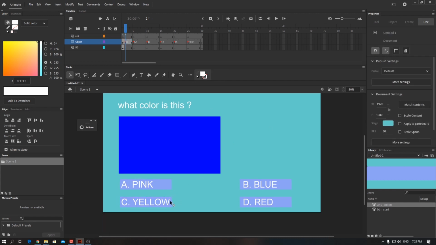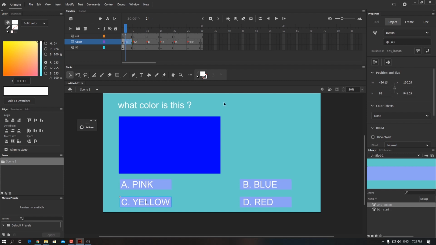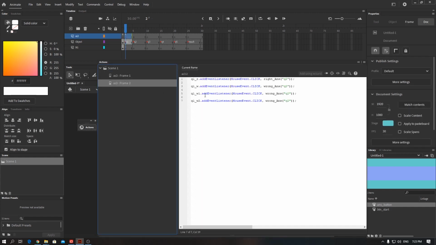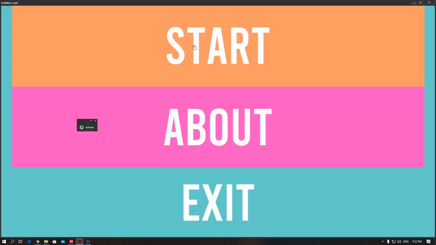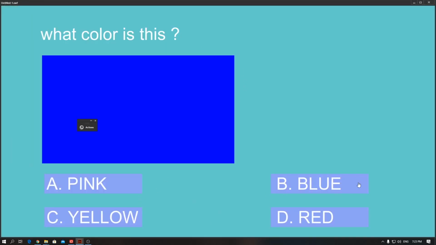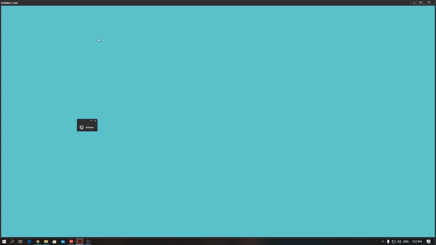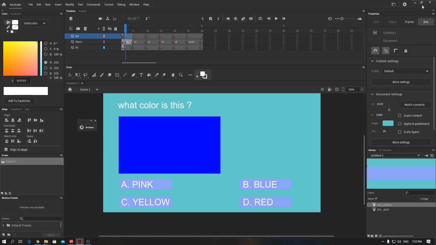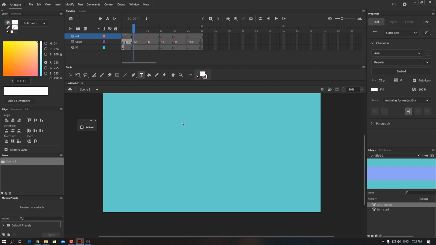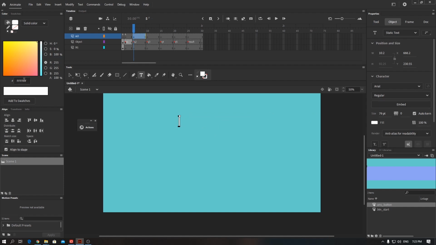So we have a problem with our name actually. I'm going to change this one to Q0 and then add a 0 here. So let's try play. So it worked. Start. And then when I click a blue, it will take me to Q2 or question 2. And if I click a right answer, let's go to Q2 and put something here.